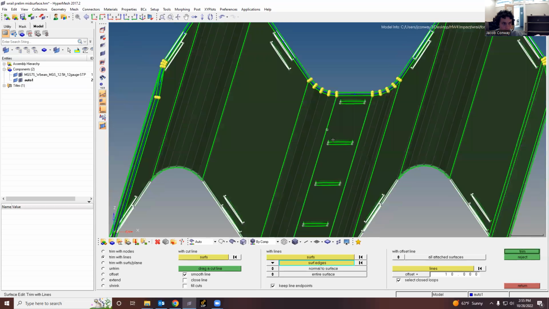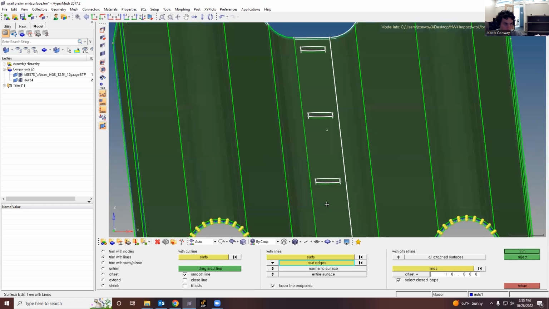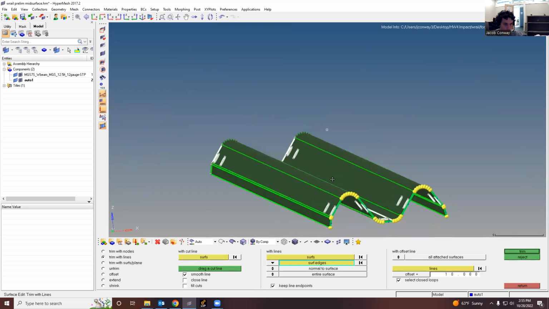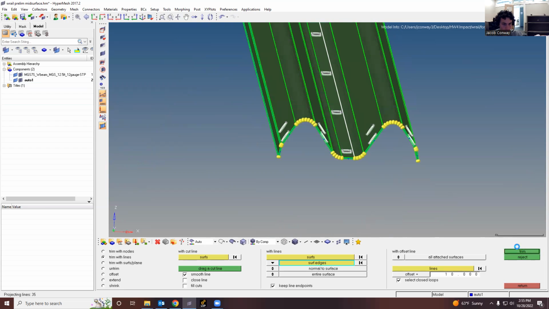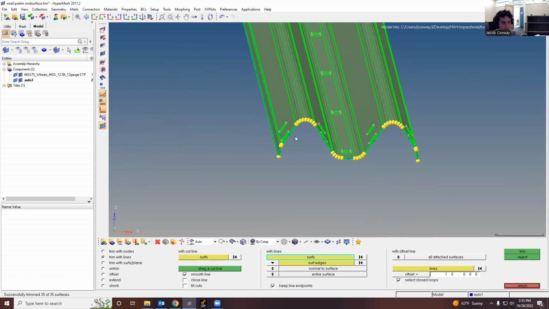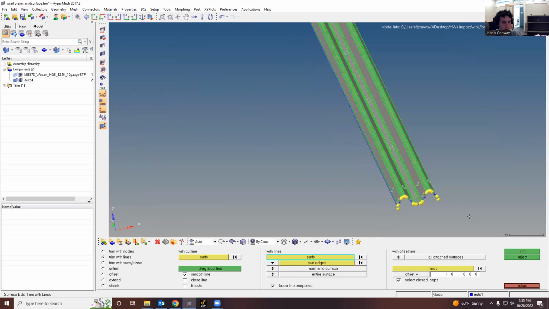And then I do have those center holes that I want to deal with. So let's shift drag. It looks like I've got all the holes that I want, and I've got both sides. So let's go trim. Hopefully it didn't break anything. Get rid of that. And it looks like we're good. Nice, okay.